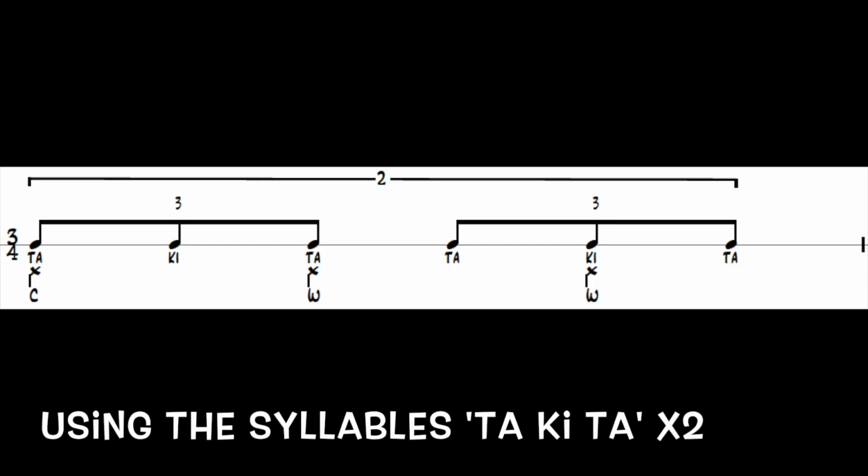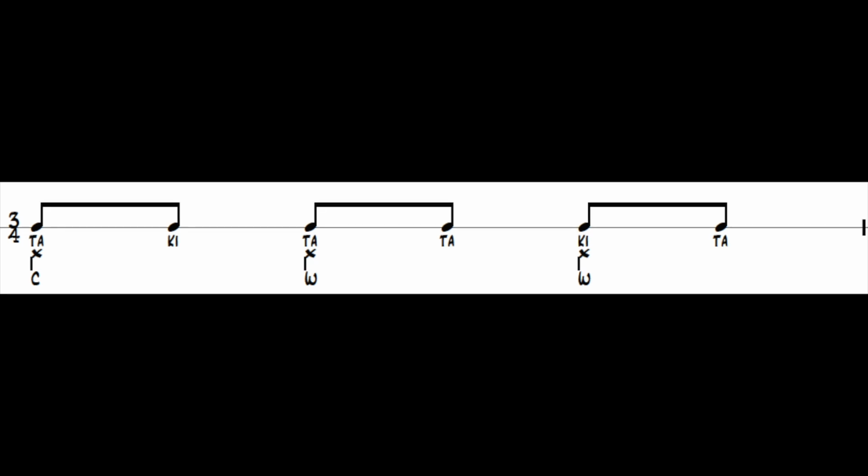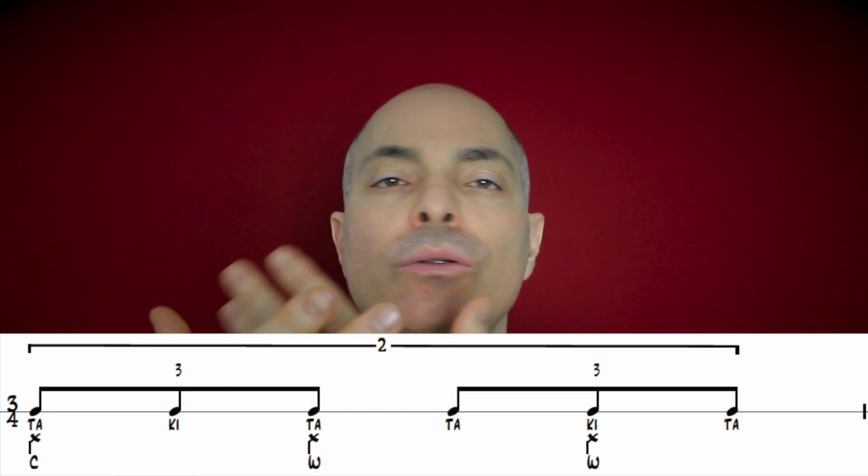Now let's try and put a nested tuplet of 3. Now we will have 3 notes in the space of the notes that we had originally. The total number of notes we will need to play now is 3 plus 3, which is 6, which means that there will be 6 subdivisions between each beat. But we are going to divide internally within the 6 into groups of 3s, which will sound like 8 notes. 1, 2, start. Ta, ki, ta, ta, ki, ta, ta, ki, ta, ta, ki, ta, ta.